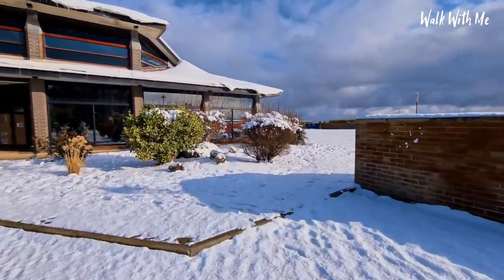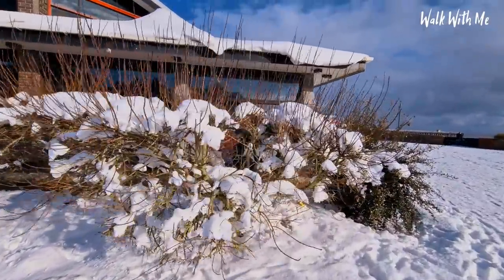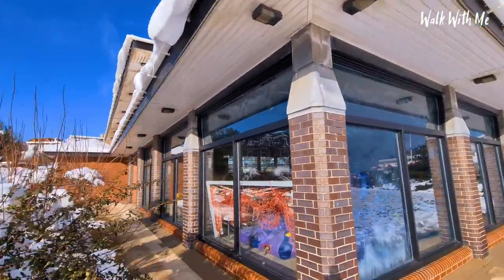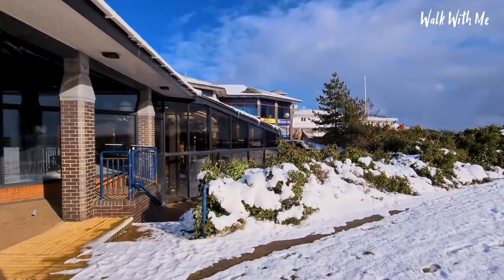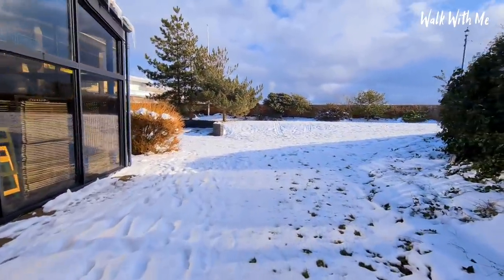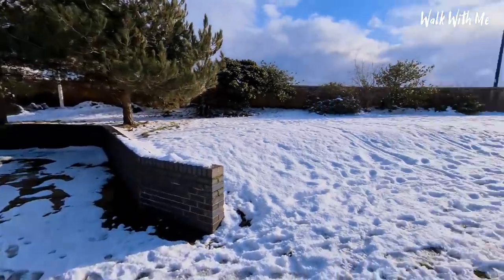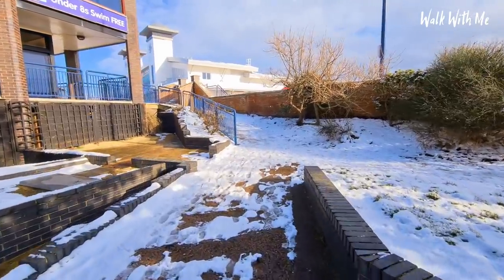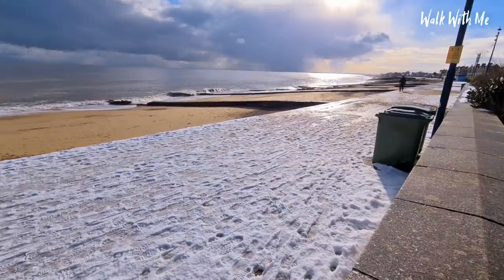We're walking up here towards the pier and just checking out the snowfall on these trees. My wife thinks I'm a little bit of a baby, but the kid in us all loves to see snow because it's not very often we get big deep snow in the UK. You can see more icicles over there coming off the roof. Let's go down these steps and up towards the pier. There is no snow on the beach, probably because of the wind — it's blown all the snow into little secluded sheltered places.